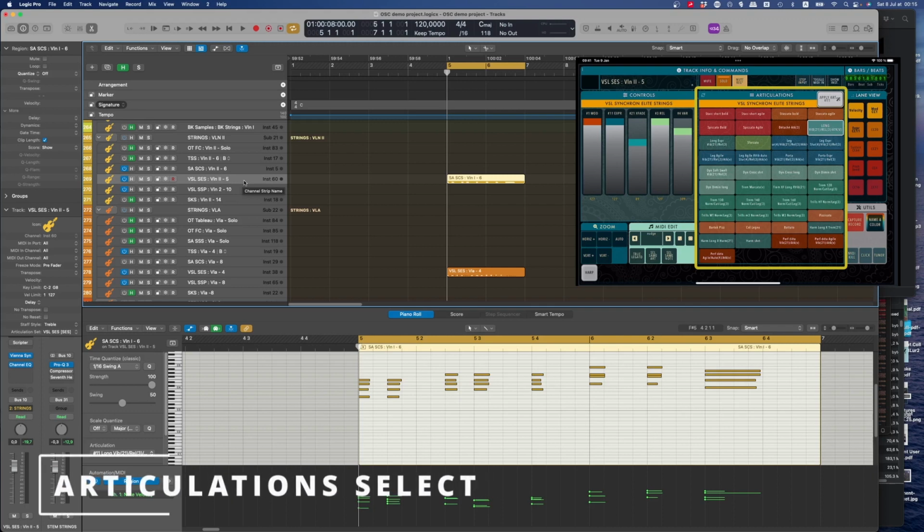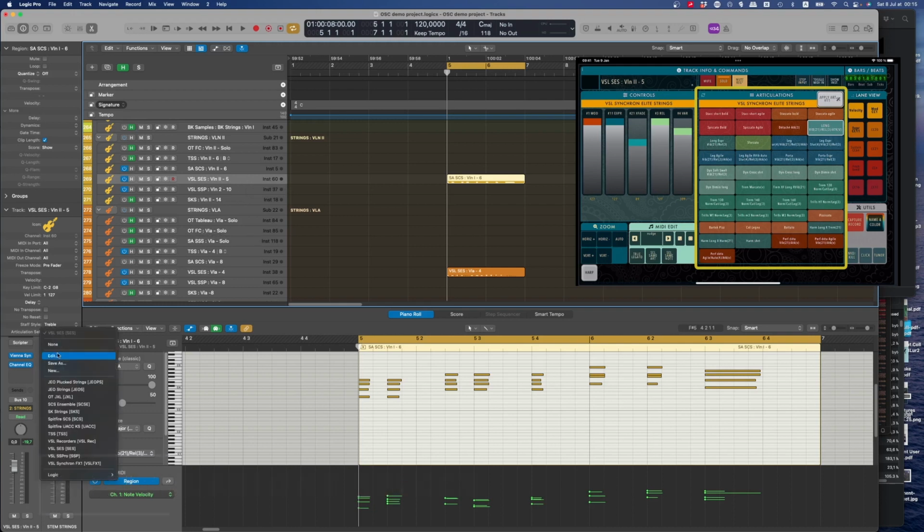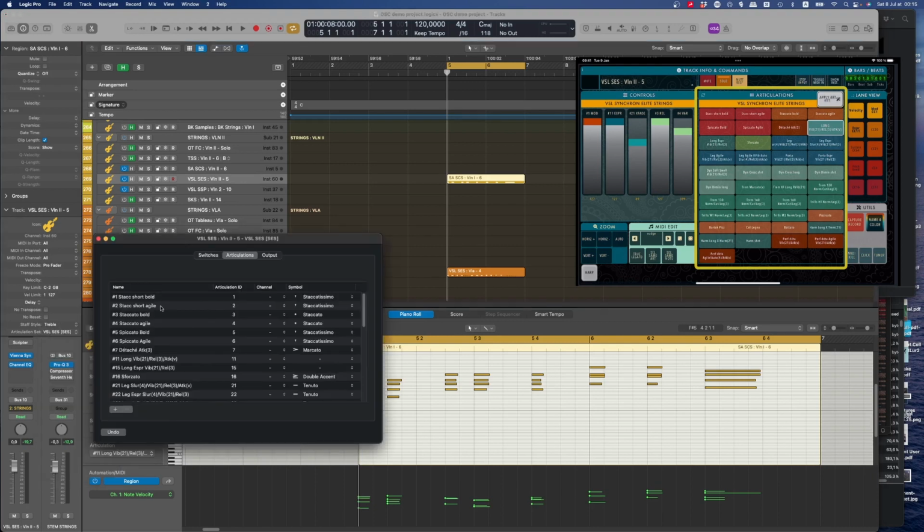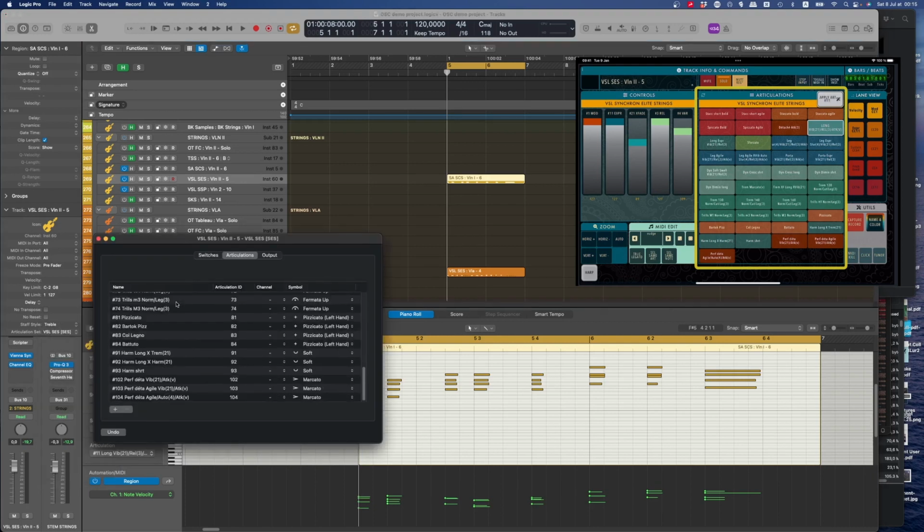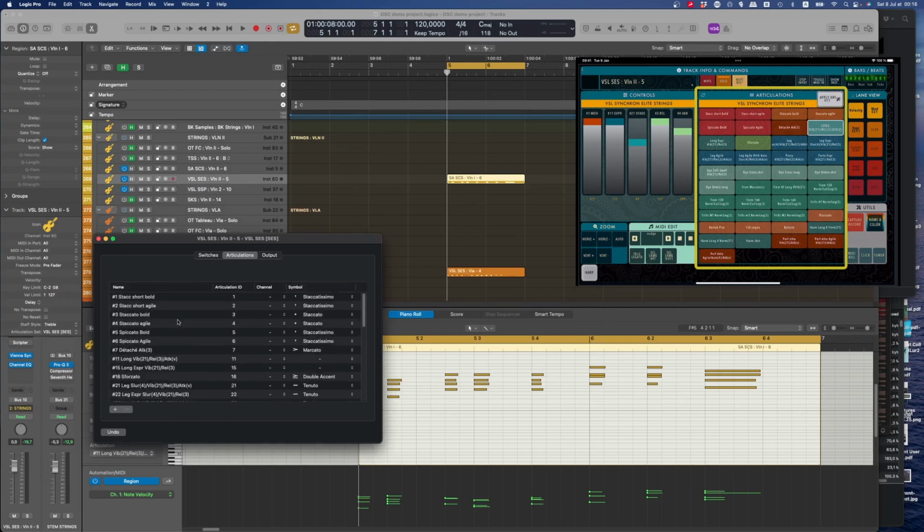In the middle part, there is the articulation matrix. The list of those articulations is very simple, it's based exactly on how you configure the articulation sets in Logic. In this case, I've got a number of articulations, and this list is exactly what you've got on screen in the control surface. If I want to change an articulation here, I can add some, remove some, rename, no problem.